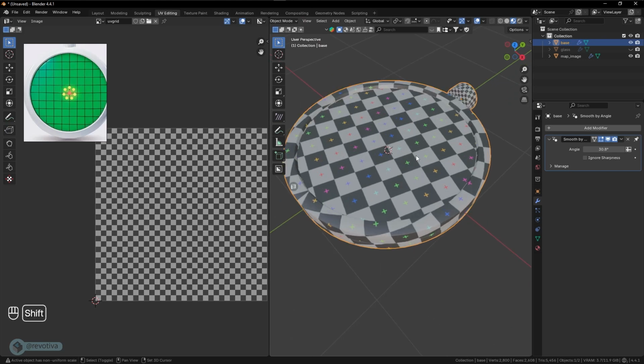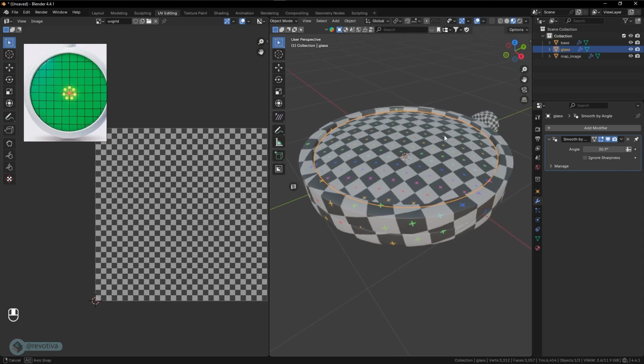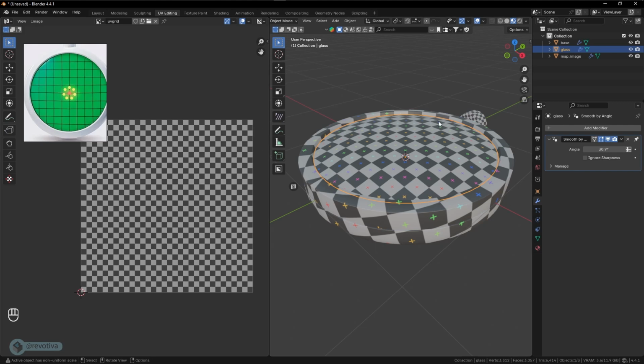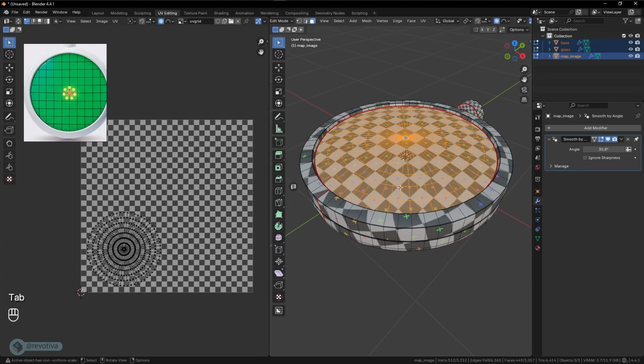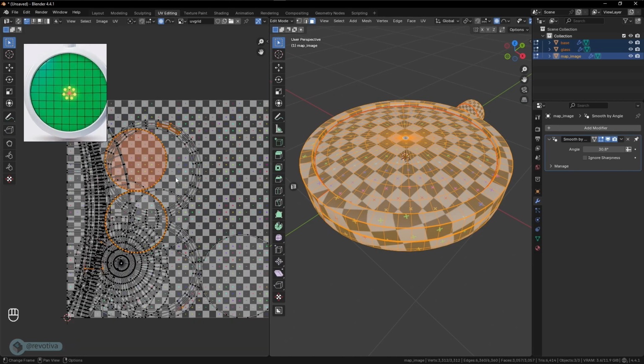Right now I will turn on the glass. I need to get in order the whole unwrap in this single texture. To do that I will select the whole meshes, come to edit mode and press A to select everything. You can see everything is everywhere, because when I was making the UV unwrap I put the UVs in any places.